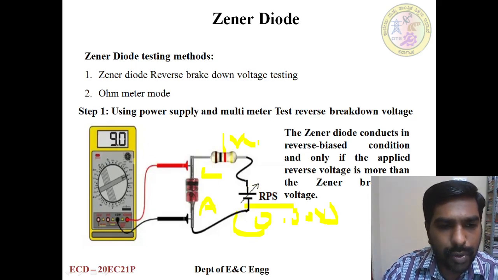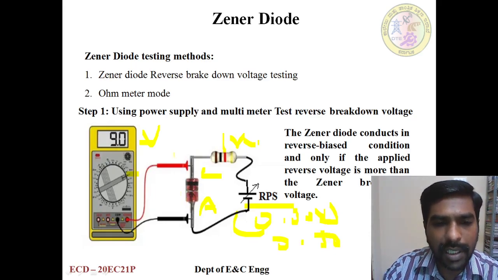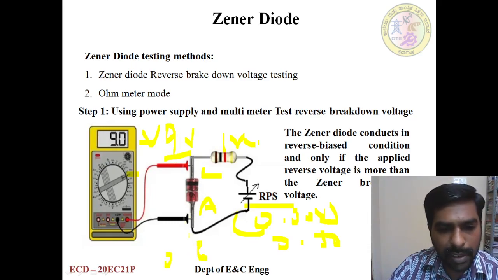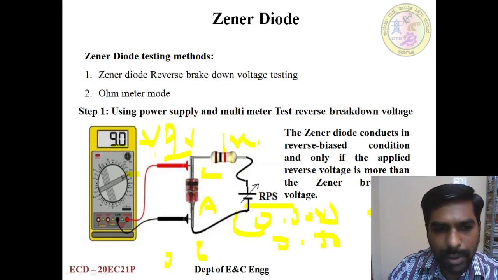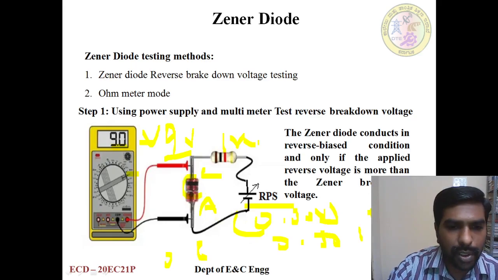You should turn the knob of the multimeter and place it in DC voltmeter mode, in the range of 30 volt, and keep increasing the supply from 0 to 30 volt. Assume the Zener breakdown voltage mentioned by the manufacturer is 9 volt. If you give 0 to 8 volt, the voltage increases from 0 to 8 volt. Whenever you give 9 volt, breakdown happens at 9 volt. After that, if you give 10 volt, it should show 9 only. If you keep increasing the voltage to 11, 12, 13, up to 30 volt, the Zener diode has to give only 9 volt.